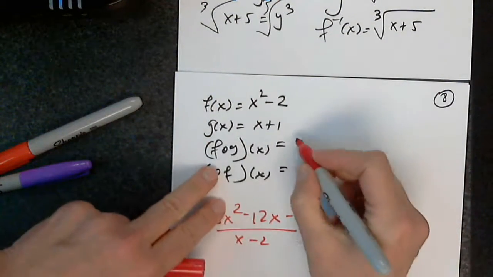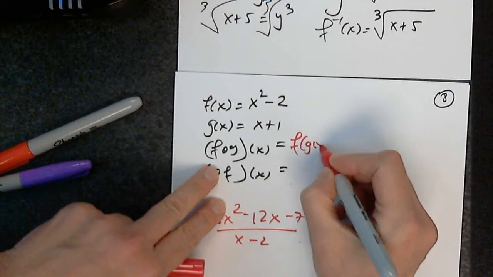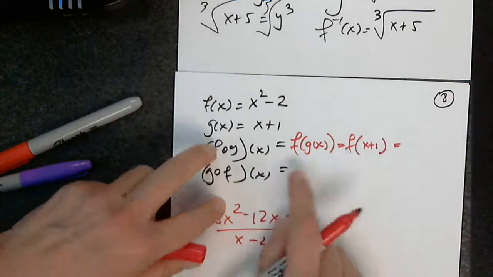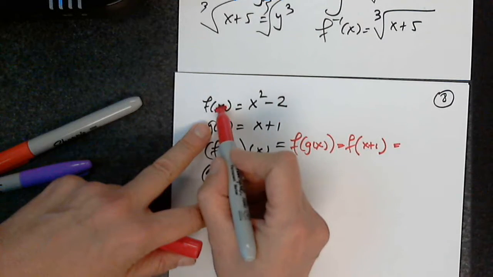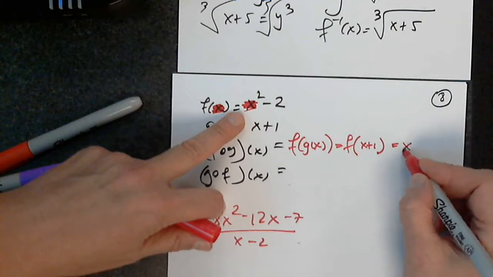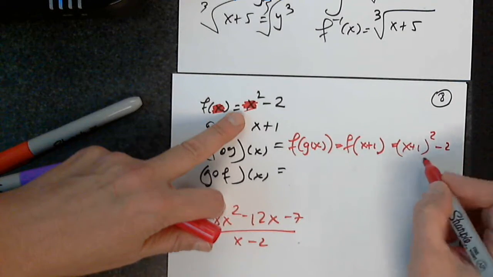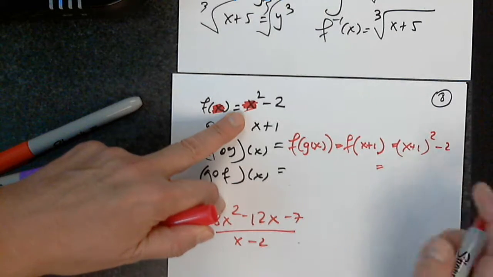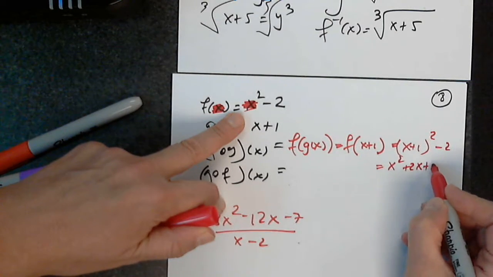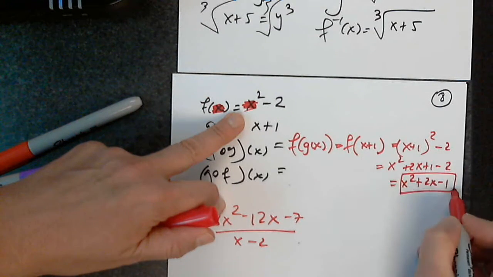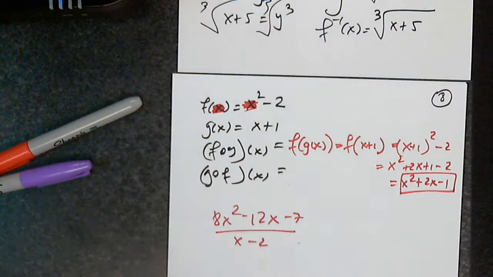Okay, so f comp g is f of g of x, which is f of x plus 1. And now I look at f. This x has to be replaced by x plus 1. So this is x plus 1 squared minus 2. And we've been talking about this for 3 months and a half now. I can say that. So it's x squared plus 2x plus 1 minus 2, which is x squared plus 2x minus 1. If in 3 months and a half you did not memorize this, now you have another week.